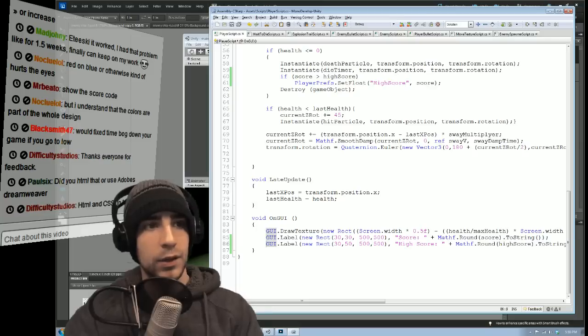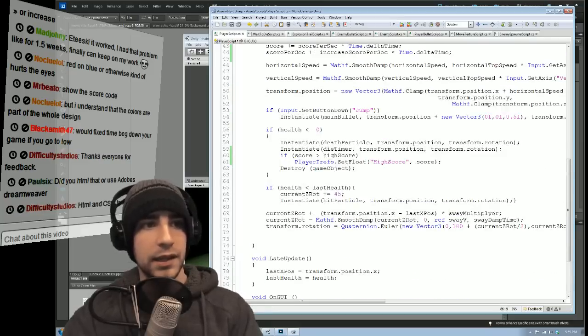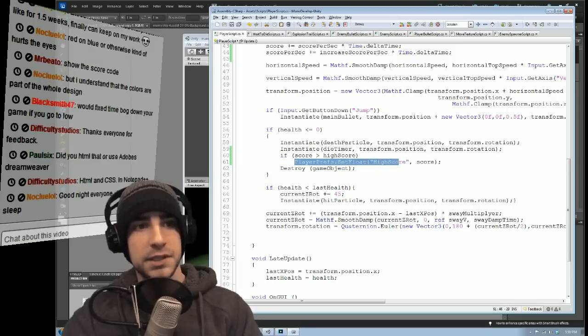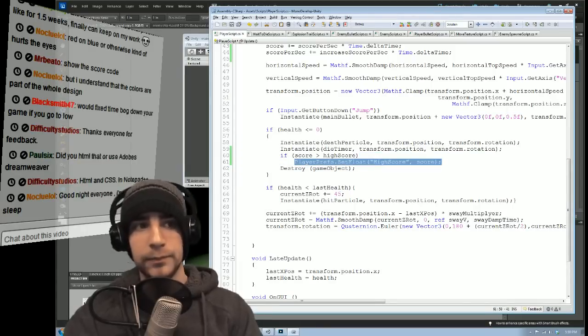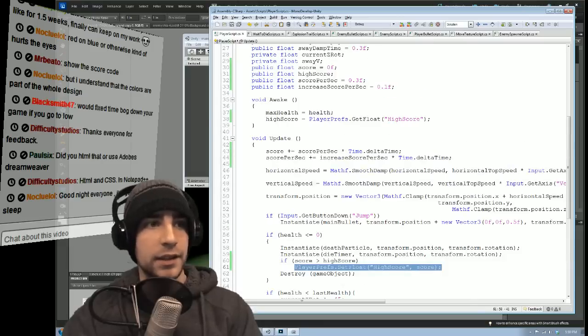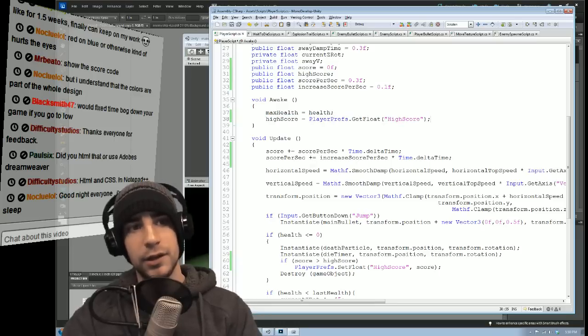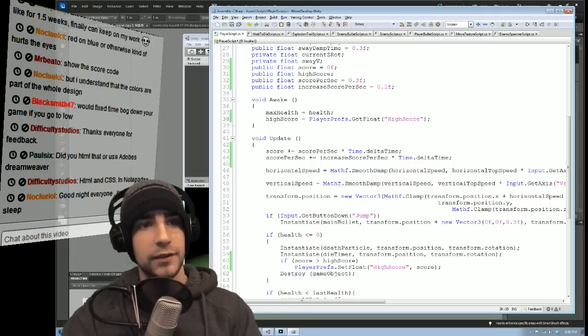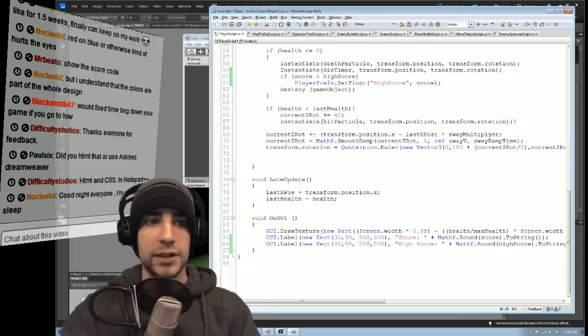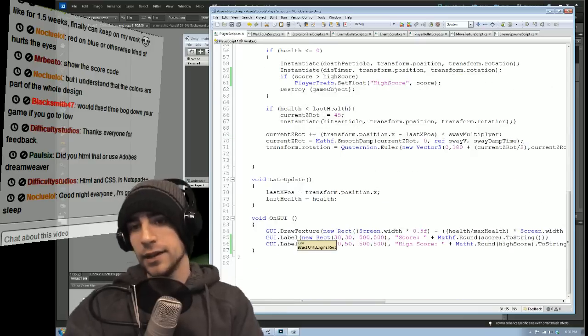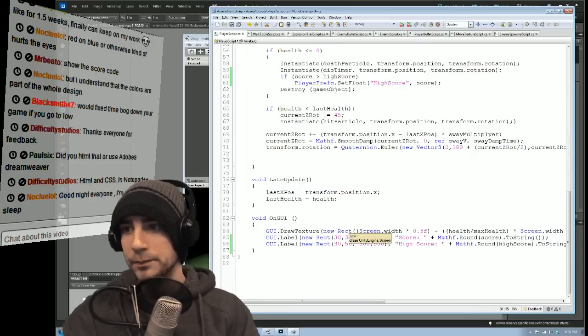And then when the player dies, it does this little thing. If score is larger than highest score, PlayerPrefs.SetFloat high score comma score. And then in the beginning of the game, instead of function Awake, we do high score equals PlayerPrefs.GetFloat high score, just so that we're not calling this PlayerPrefs function every single frame. So it just calls it once in the beginning, saves it in a variable, and that's how the score system works. It's really, really simple.